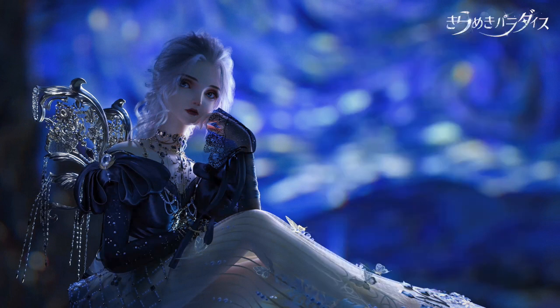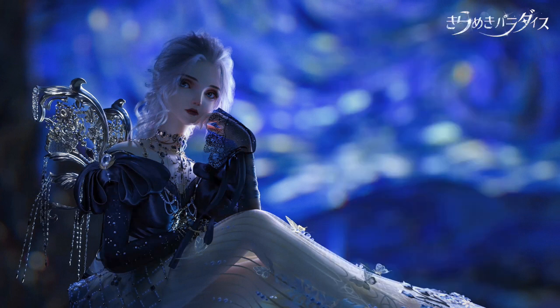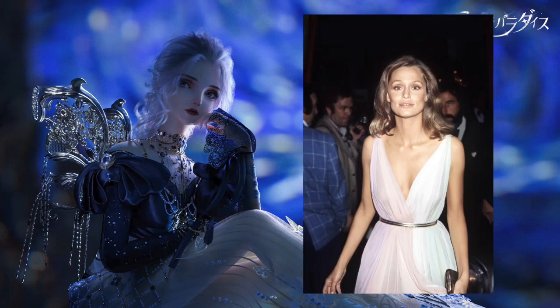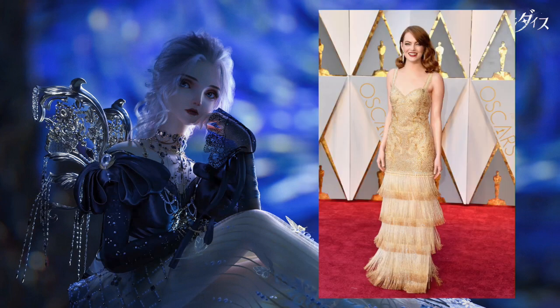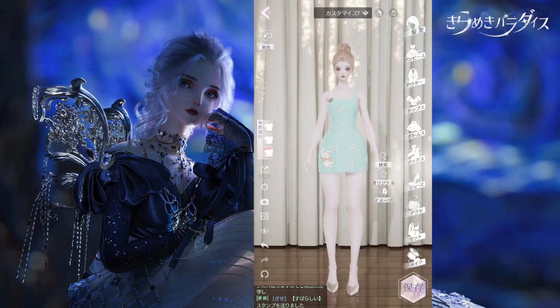Recently there was a maxi dress revival — that's part of the ancient Greek style. All through Western history, we've gone back and forth between the ancient Greek flowy style and the ancient Egyptian tailored structured style. And we have both represented in this game, so I thought I would use this model and point out some good examples of each of the two styles.